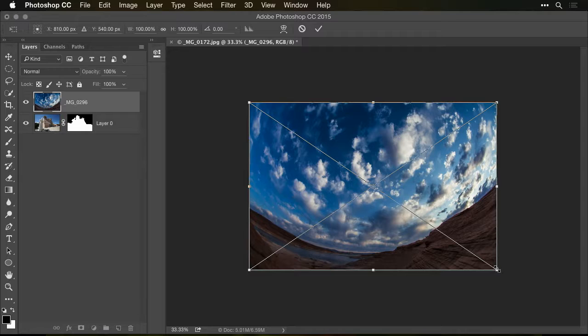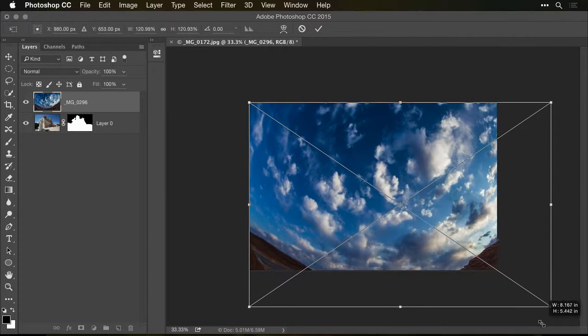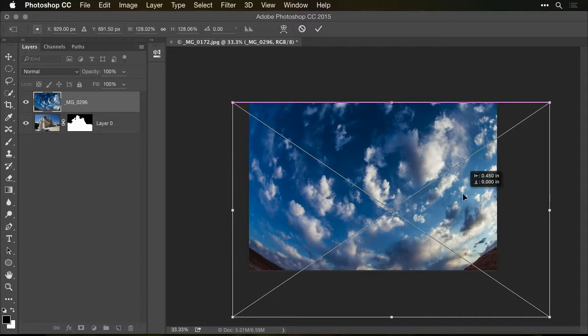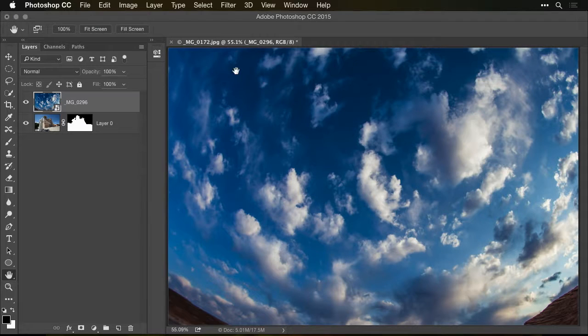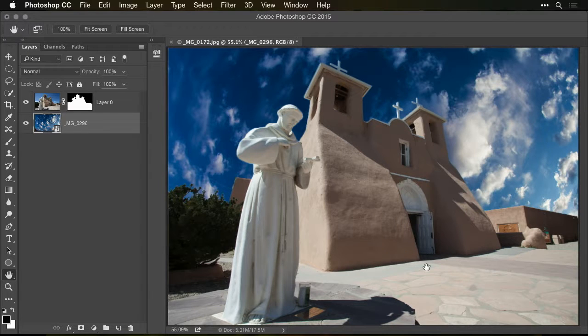I'll just scale this so that that stuff is going to be covered up by the foreground of my other photo. Press Return or Enter. And in my Layers panel, all I need to do is move this underneath. There. Now we have our replacement sky. And it's not permanent. So if I notice any problems in the image, and I do notice one area, I doubt you can see it, but I happen to notice there's a little bitty line right there. I'll click on the mask, and I just need to touch it up. Oops. Let's see, I got to paint with black. I don't know if you can see there's a tiny hint of a line there.